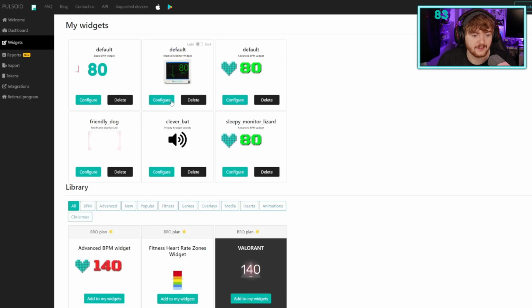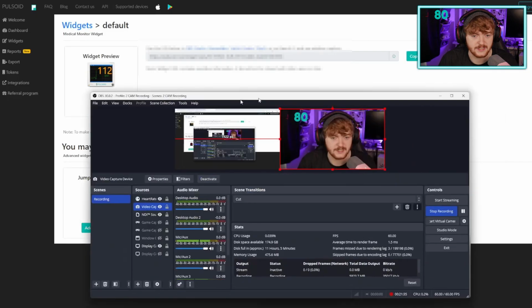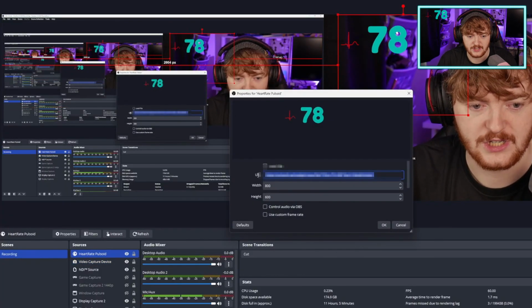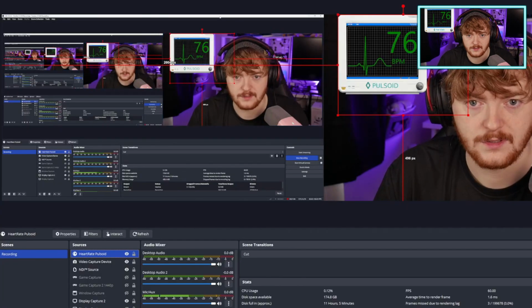This is so clever. Oh, okay, I want to change my widget because I want to do the little monitor because that looks kind of sick. So I'm just going to change it again, super easy. We'll go through it again. We're going to go onto here and we're going to go heart rate. And we're going to change the URL to the new one, which is the little screen that I've chosen. Boom. Okay, that's a little big, so I'd probably want it smaller. There we go. And there it is. Now I have a little monitor.